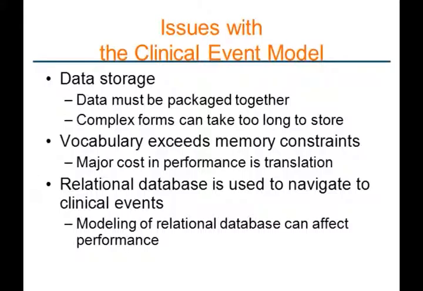Another problem is that sometimes the vocabulary that's used, which is used both to optimize the storage and to facilitate the retrieval and deal with synonymy, may get very large, and in some cases that vocabulary can actually exceed what can be stored in the RAM or in the memory of the machine. If that's the case, then you have to keep going back to the disk for the translation, and that's been shown to be a huge performance cost.